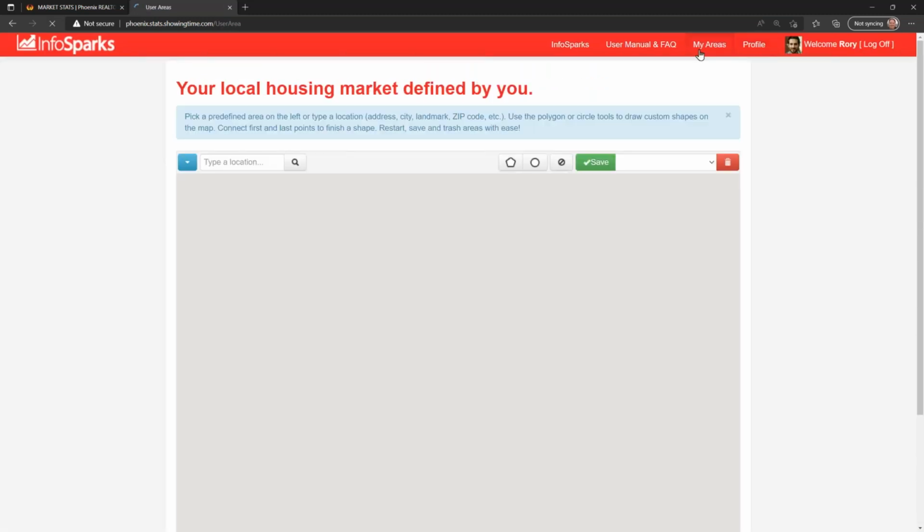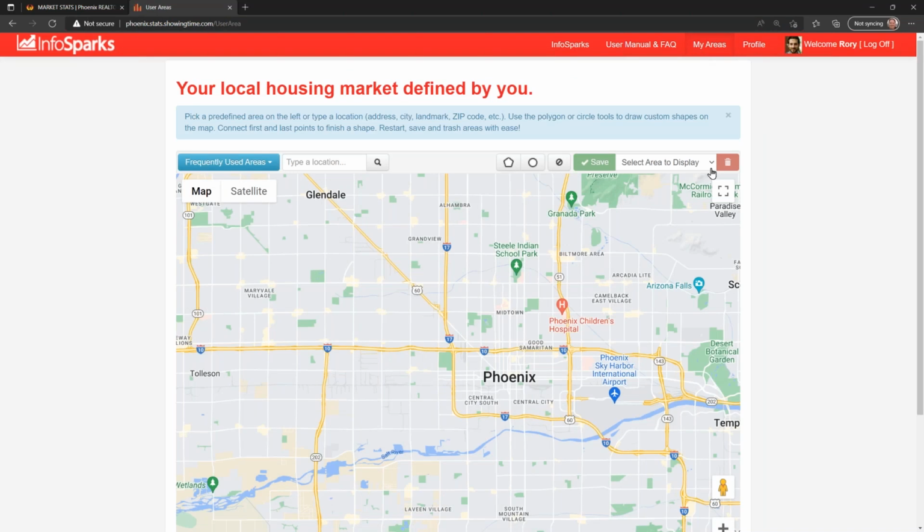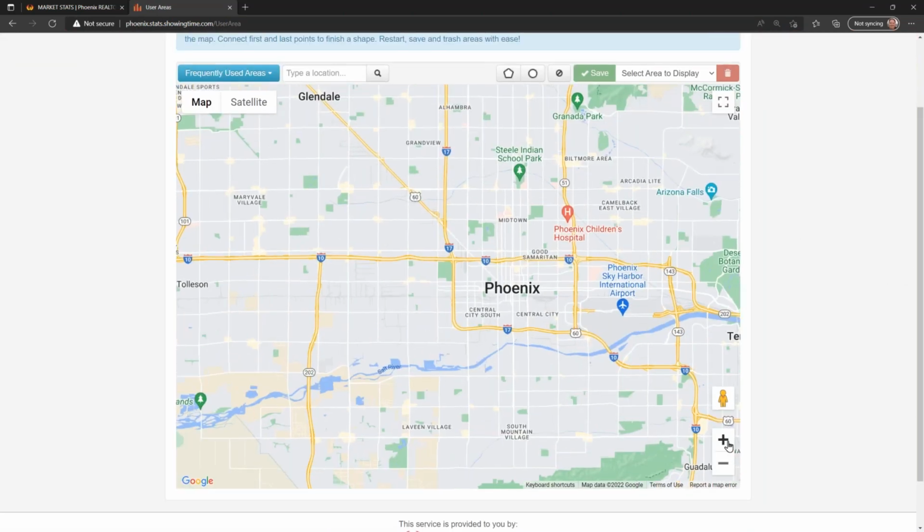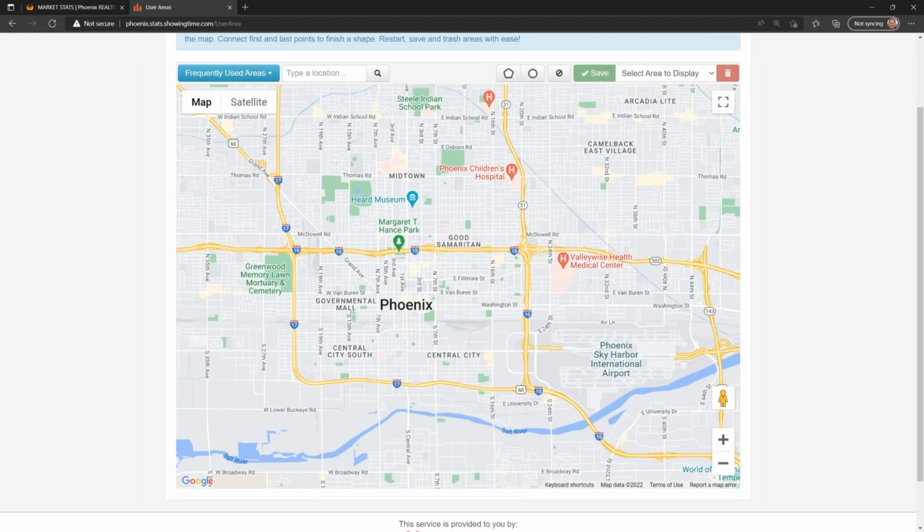And then finally is the My Area section. This allows me to come in and create my own custom defined area and then run stats on it. So it's just a map. You can come in here and draw your location. And once you've got that polygon drawn, you can then grab any corners and make adjustments as you would need to.